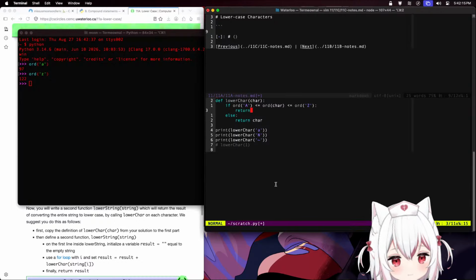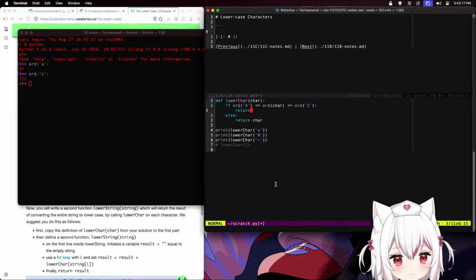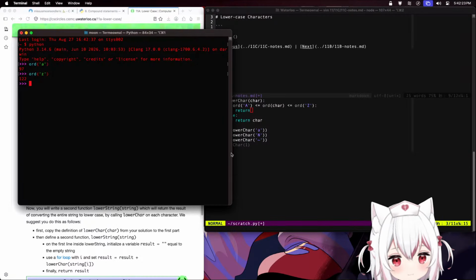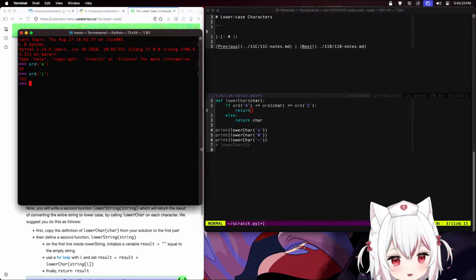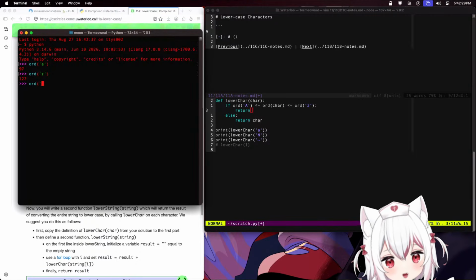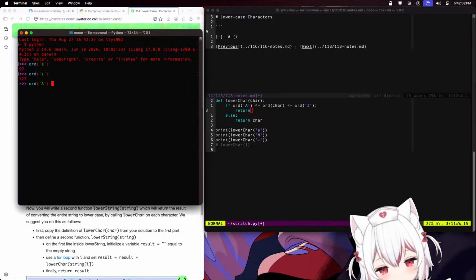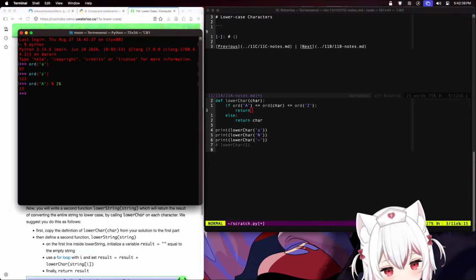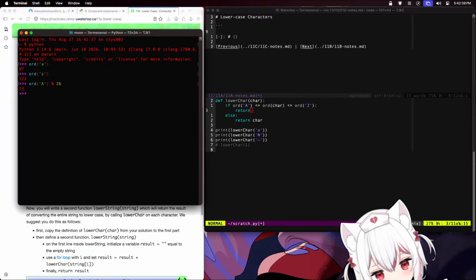Let's see, let's see, let's see. A mod 26. Where do I get 13? I don't think that. I definitely don't think I'm doing that right.